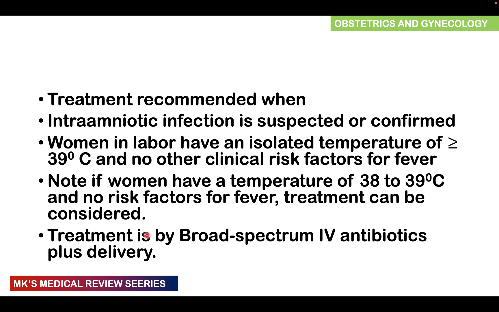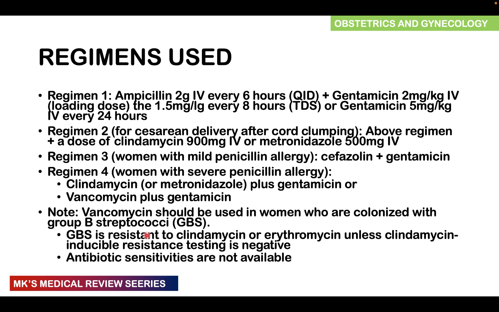Treatment is recommended when intra-amniotic infection is either suspected or confirmed. If a woman in labor has an isolated temperature greater than 39°C and no other clinical risk factors for fever, treat her. If the temperature is between 38–39°C with no risk factors, treatment can be considered. Treatment involves broad-spectrum intravenous antibiotics combined with aiming for delivery. A common first regimen is ampicillin 2g IV every 6 hours combined with gentamicin — either 5 mg/kg once daily, or a loading dose of 2 mg/kg followed by 1.5 mg/kg every 8 hours.